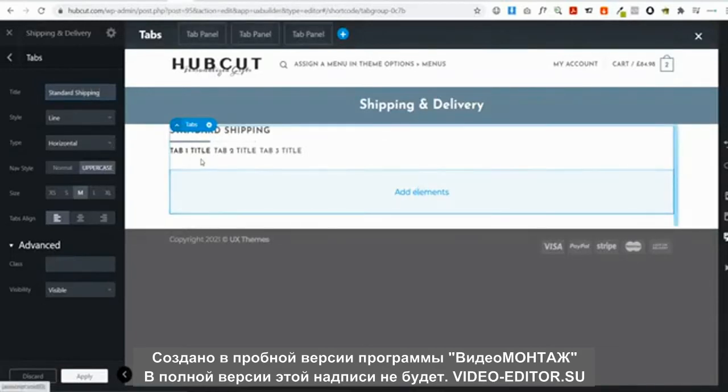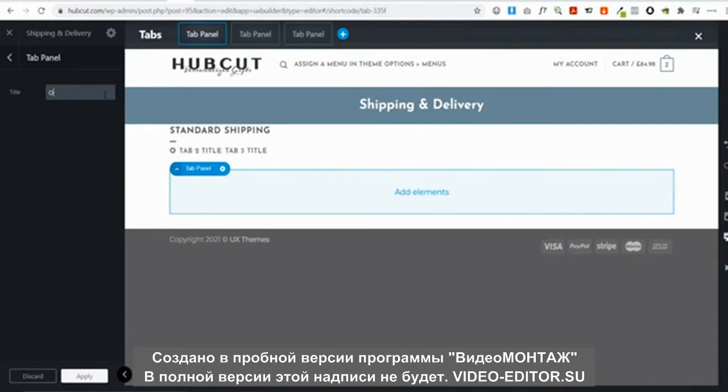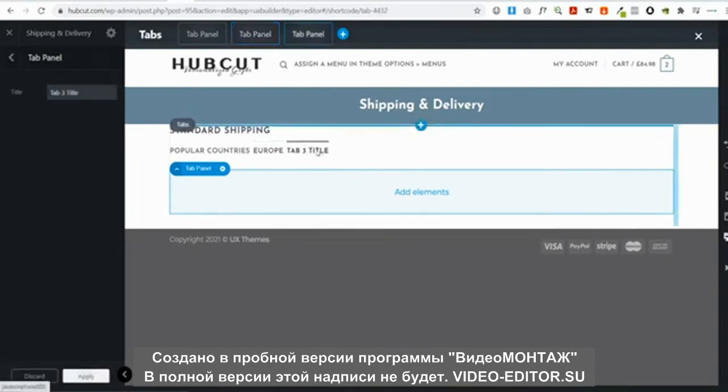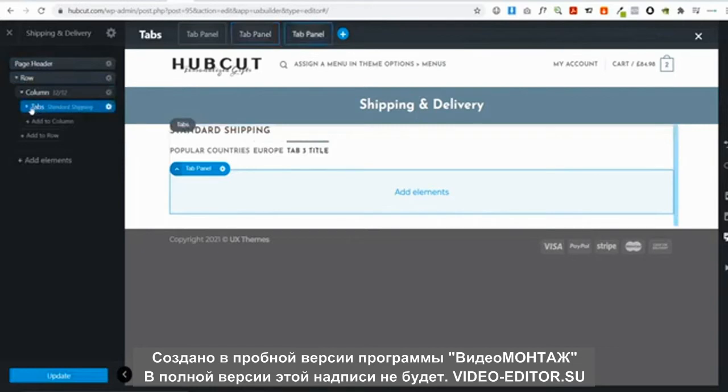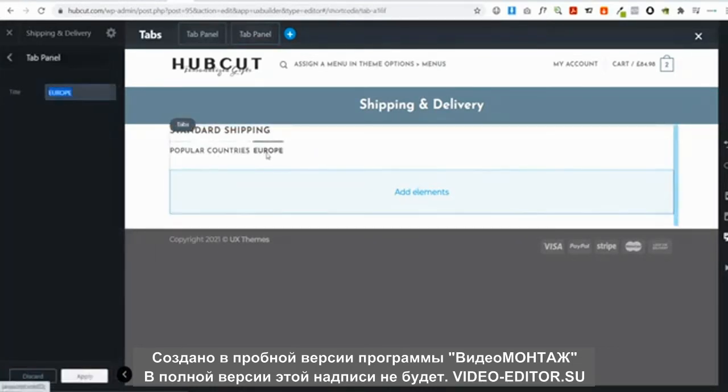Now over here, we can add a few different tabs. So firstly, under tab 1, if we just click on tab 1, let's just call this, for example, popular countries. And then for tab 2, we can call this Europe, let's say, for example, or you can call it other countries, whatever you feel is best fitting, but I'm just going to call it Europe and popular countries. Now for tab 3, if we click and open these tabs, we'll just delete tab 3. So now we've got popular countries and we've got Europe.